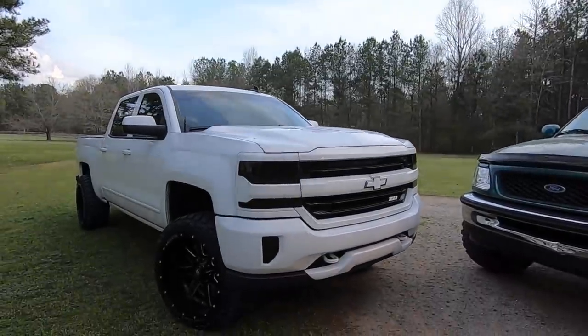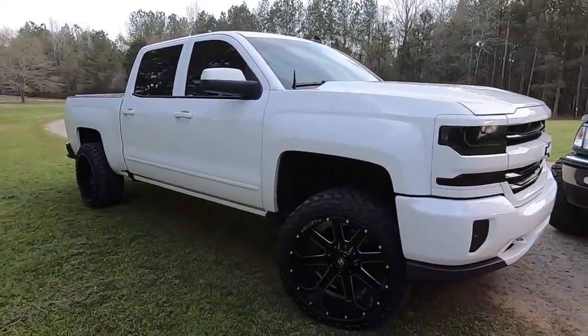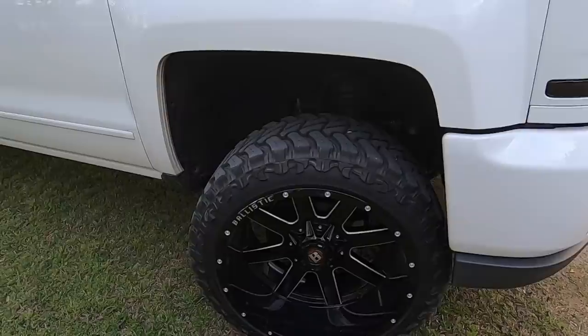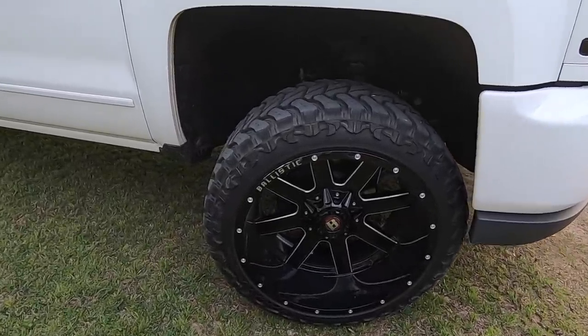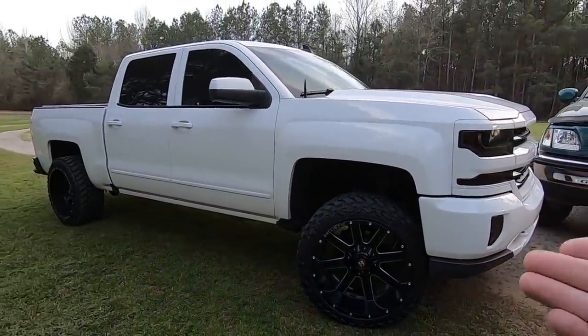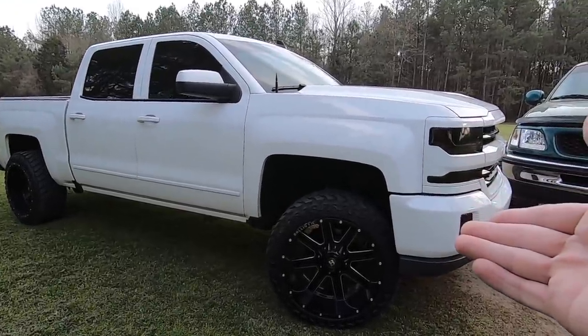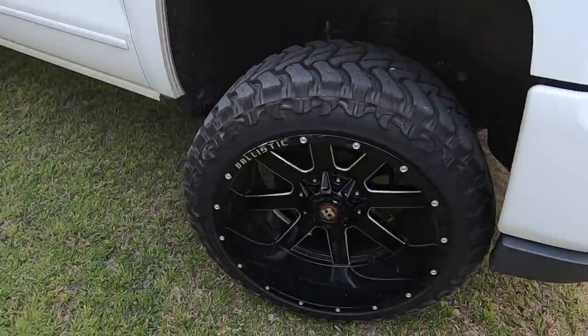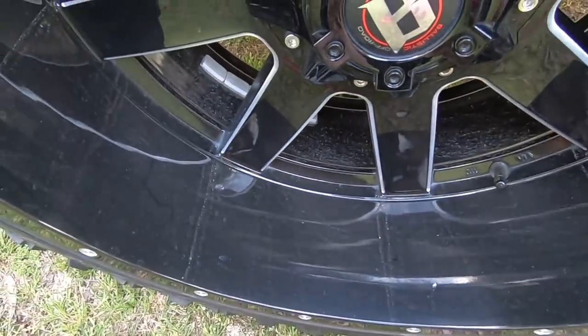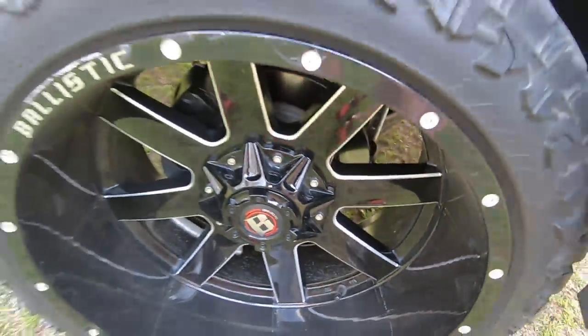In today's video we're doing another wheel and tire comparison between Larry and Baby Squat, because they pretty much have two complete opposite wheel and tire combos. On Baby Squat we've got the 22 by 12s and 33/12.50 Atturo Trail Blades and Ballistic Rage wheels. This is one very popular style setup — the bigger wheel smaller tire. It's still a 33 inch tire but it's got a small sidewall, and this has become extremely popular especially with the deep offset, with several inches of lip on a 12-wide.